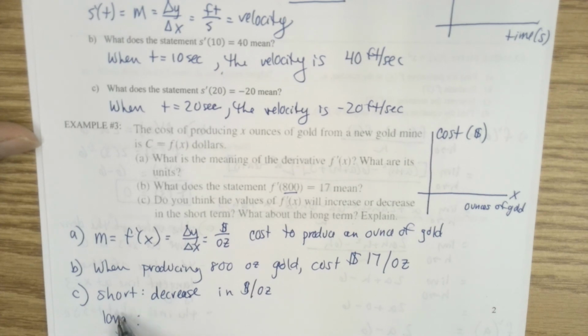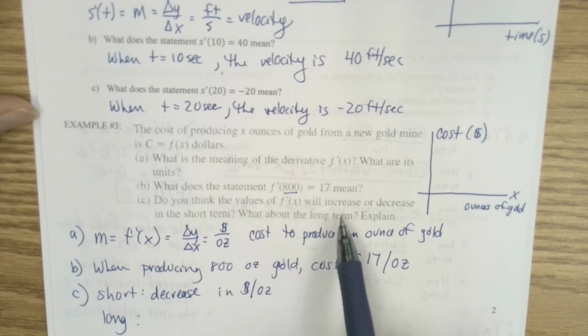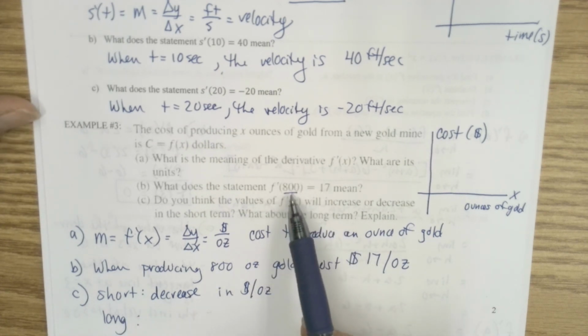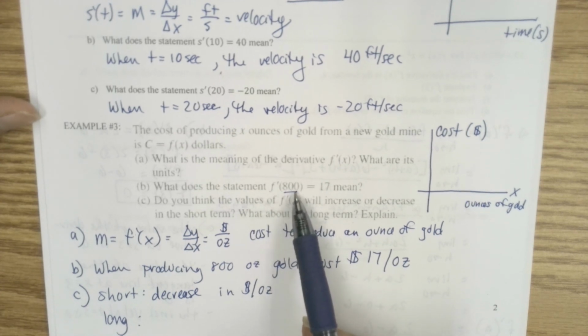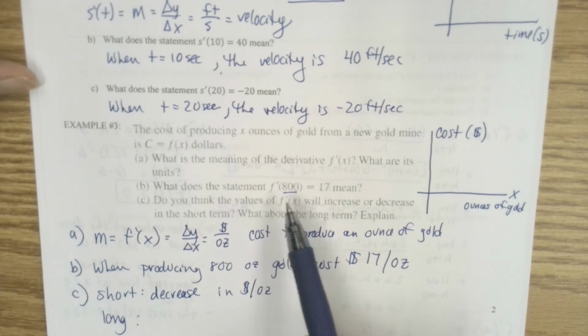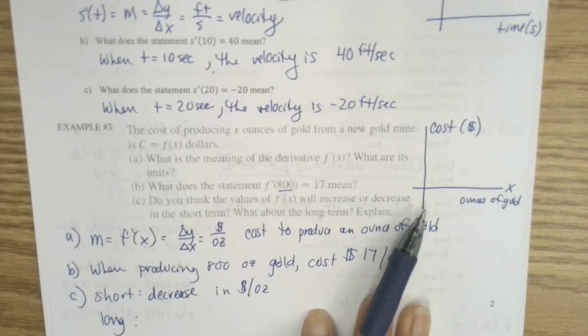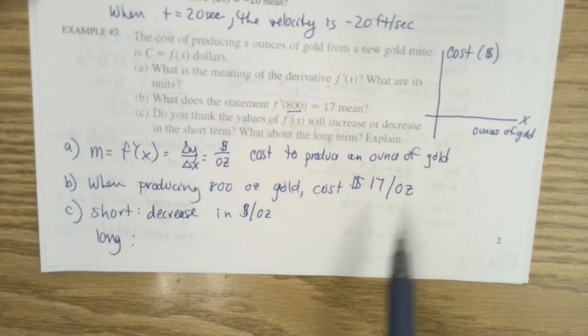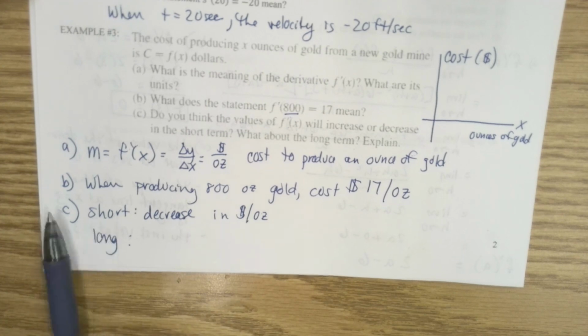But in the long run, depending on how far out you are predicting, for example, let's say instead of producing 800 units, I predicted out to 1,800 units. Now, maybe your facility can handle 1,800 units, but what if I went to 8,000 units? Now, there might be some more costs that you have to incur because you have to invest in more equipment, you have to invest in another building. Maybe you have so many people you have to get another manager.